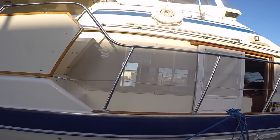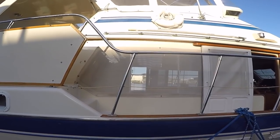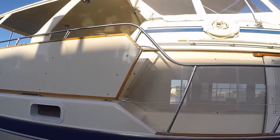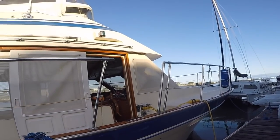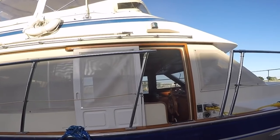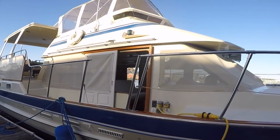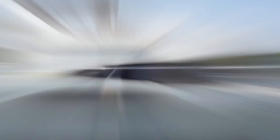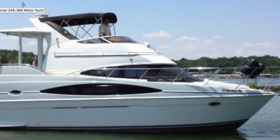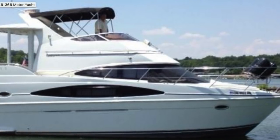The next thing to consider is the vessel's freeboard — the height of the vessel from the water to the top. The higher the freeboard, the higher the center of gravity, which generally makes it less stable. The other important component of freeboard is the ease of getting on or off the vessel. You don't want to be high-jumping to get on your boat. The Ka-Shin 40 has a moderate freeboard; it takes just two steps to get on very easily. Compare that to some boats where the deck is four to five feet above the dock — not something the Admiral is going to appreciate.